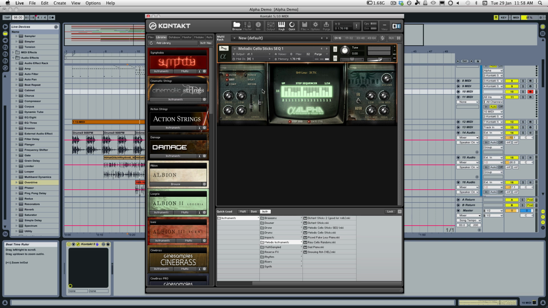I'm not saying this as a salesman, but does anybody else notice that when I load a patch up, I start tweaking things? It's like a bad habit. I did the same in Insini as well. Oh, this is like the clean sound. It's almost like picked harp sounding. And again, if that pinches too much, you can just pull it out. I'm using a transient designer to make it softer. There we go.